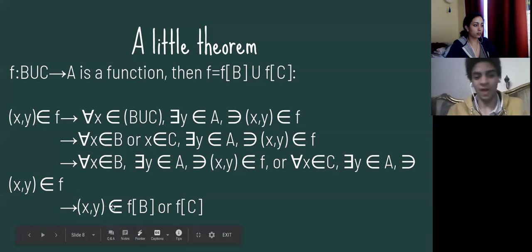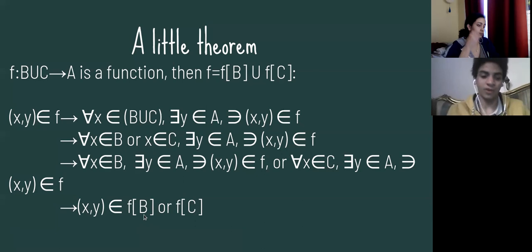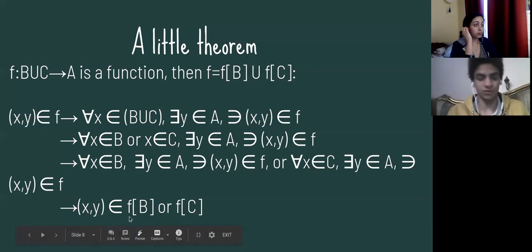So if I have (x, y) belonging to f restricted to b or f restricted to c, then applying the definition of the function, I get this previous statement, and so I can proceed in both directions. If you can start by assuming that (x, y) belongs to f, and then prove that it belongs to f restricted to b or f restricted to c, or if you can work in reverse, assuming that (x, y) belongs to f restricted to b or f restricted to c, and then prove that (x, y) belongs to f, that's the definition of equality. As long as you can work in both directions, then you can say that these two are equal to each other.